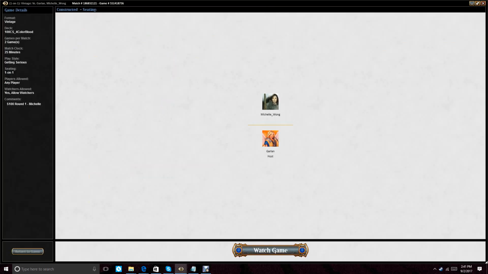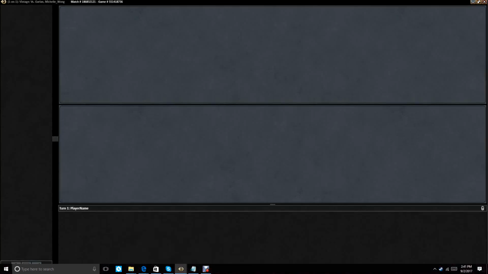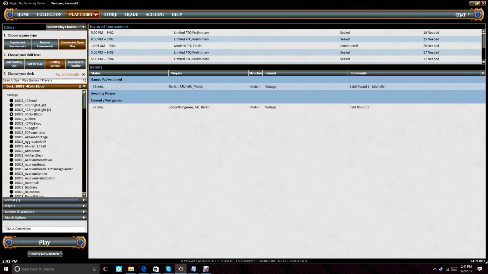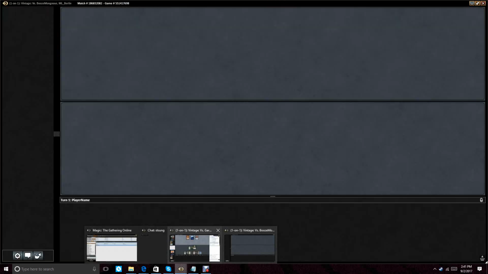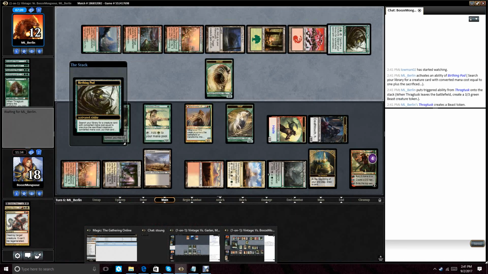Let's see what these two are up to. More contamination locks and whatnot. Should probably also see what ML brought today. Actually, both these players. That last game was kind of disappointing. I think White Weenie's a far better deck. And I think, due to some unfortunate plays there, we saw what happened.